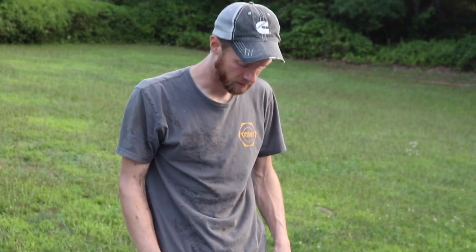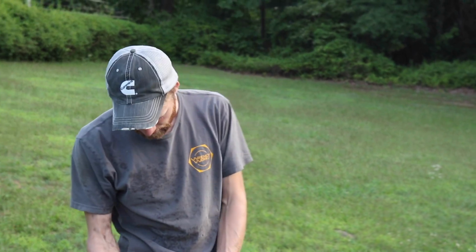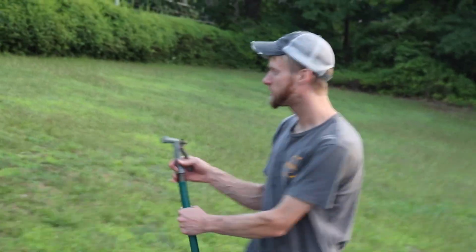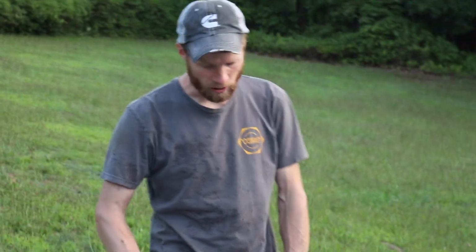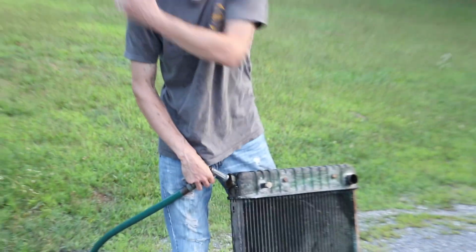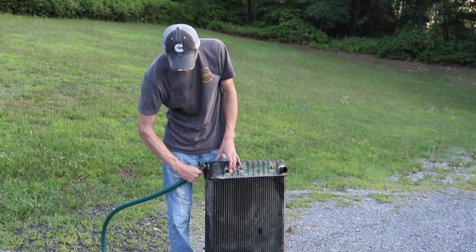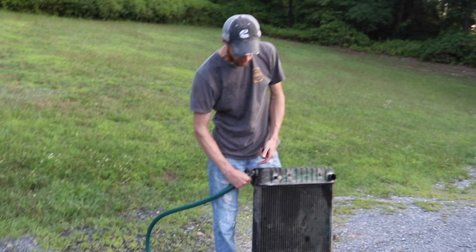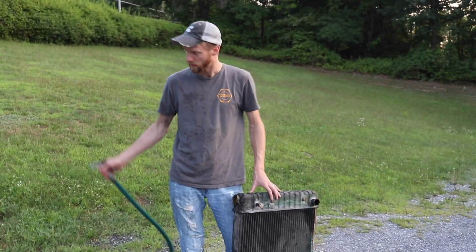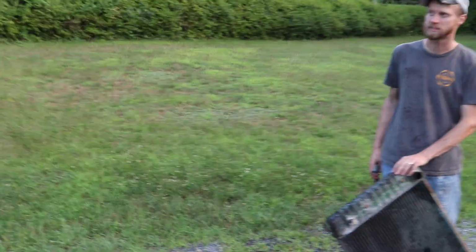I mean, I feel like if this was clogged, it would be very restrictive. And it's flowing this much water, because if it wasn't, this would start backing up and shooting out at me. You know what I'm saying? Like, it's flowing it all and going out because I'm holding it full bore, right? Full bore. All that water is going out right there. I would consider that amount of water going through the engine enough. The backyard science is gonna say that it's good.